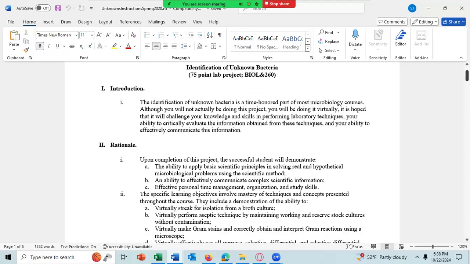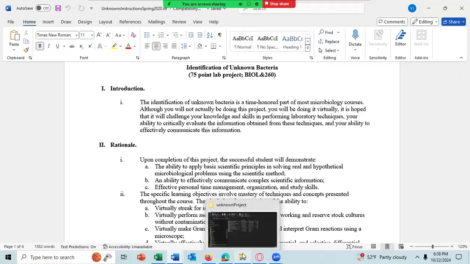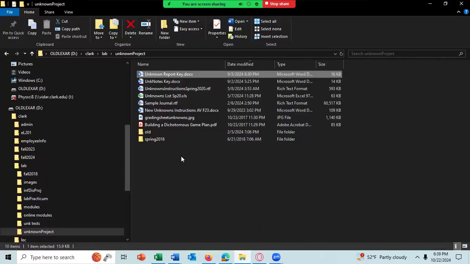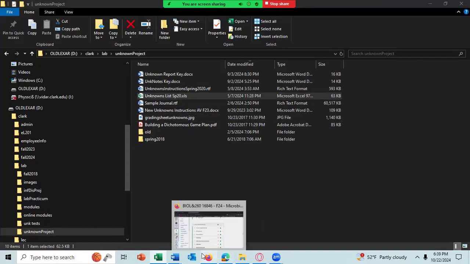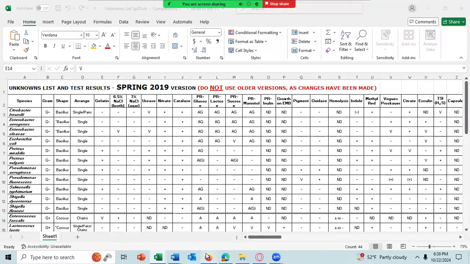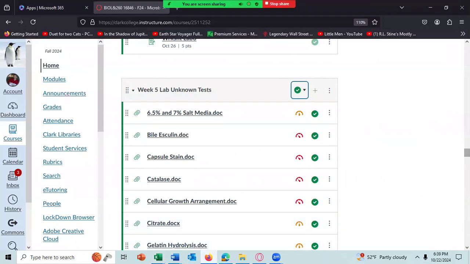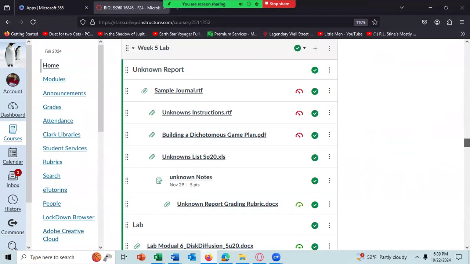Because everything we do will be done online, what I'm going to do is send you a number, and that number is going to represent a bacteria species, which let me show you the possible species you can work with. You can get the same file right here.